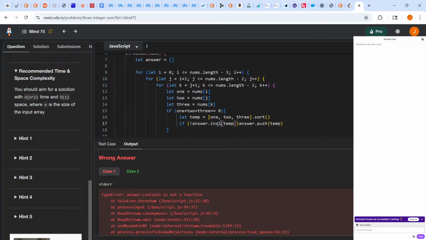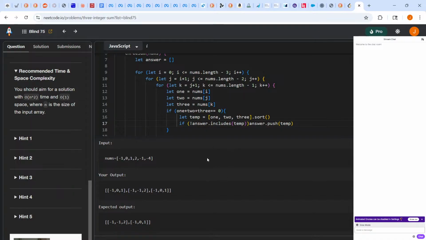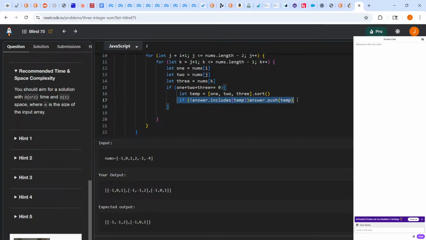Okay, might be includes. I always get these mixed up between JavaScript and Python. It's funny because it's right, it's just not right. So let's see, that's interesting because that means this clause is not working. I guess something about this include statement is not working. If the answer does not include temp, I wonder if it's saying it doesn't include this value of temp, but well, because it is sorted.